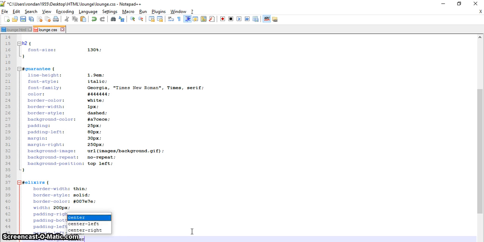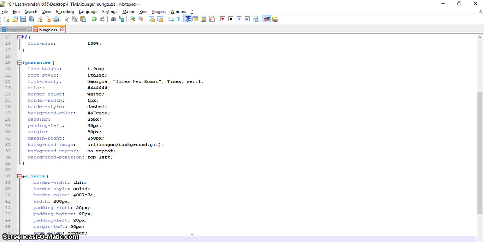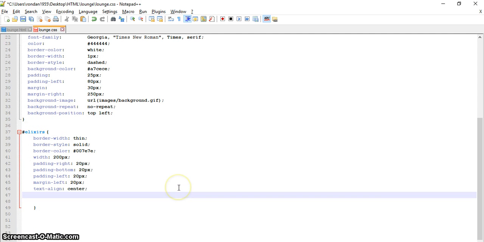Put center, and then finally we're going to add a background image. Okay, now I have an image inside the images folder, so I'm going to use one of those. Background-image, colon, and the URL is to the images folder, so I'm going to type images slash cocktail.gif.